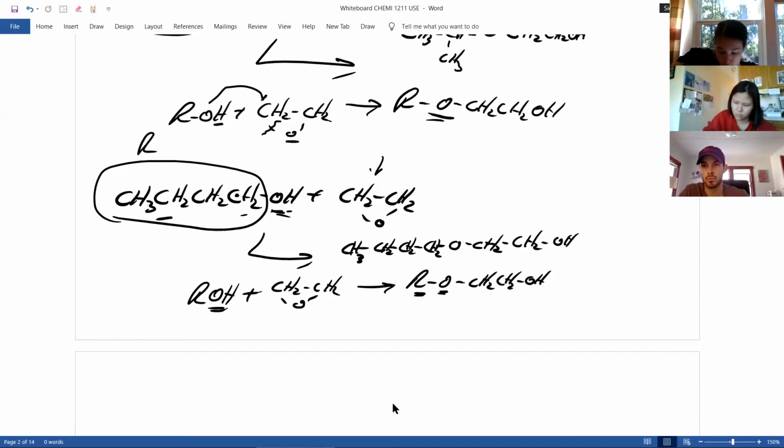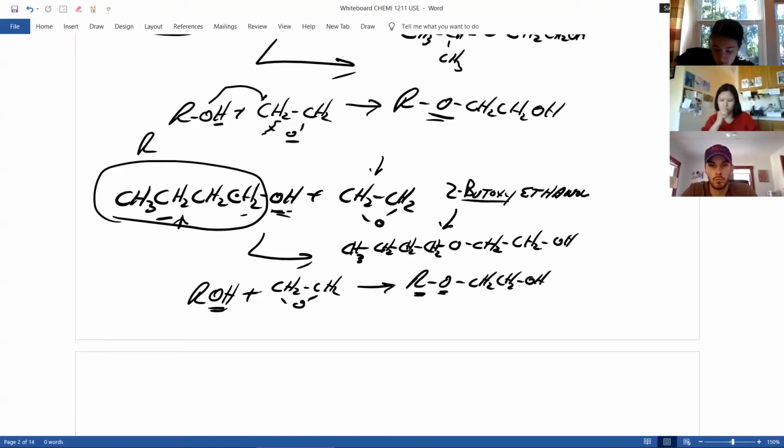Now, we're getting to the interesting part of this class where we can talk about really fun stuff and sometimes not too much fun stuff. This new molecule you just made has an IUPAC name, which I don't ask you to learn because it has 2 functional groups, but it's called 2-butoxyethanol. You take n-butyl alcohol or 1-butanol, react it with 1 mole of ethylene oxide, and you make that. And the question is, why are you learning this stuff?